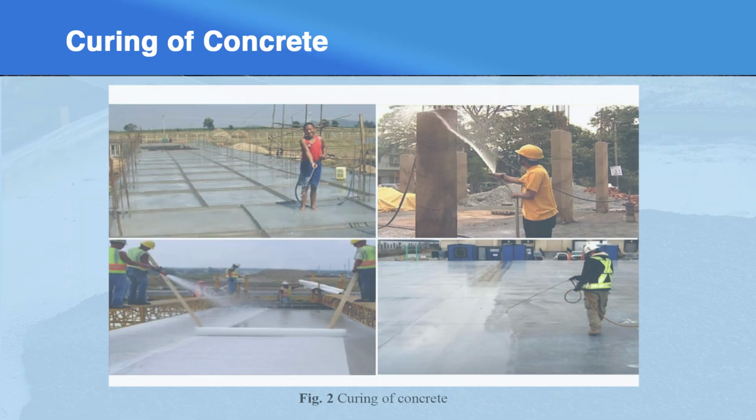We will discuss in detail right now the curing of concrete. The curing of concrete is a method by which the concrete is protected against loss of moisture required for hydration and kept within the recommended temperature range, because the formation of concrete is an exothermic reaction. So, continuous water or moisture is needed for complete hydration. The curing will increase the strength and decrease the permeability of hardened concrete.